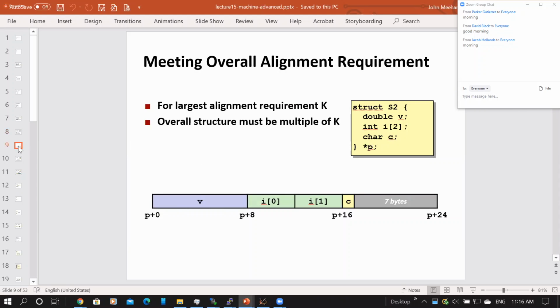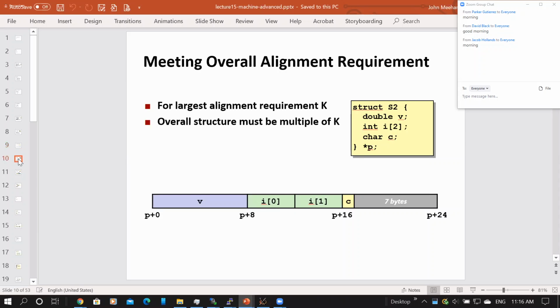Okay, so you take the largest alignment requirement for anything in the list, and the overall structure not only must have a beginning address that is divisible by that, but the overall length of the entire structure must be divisible by that alignment constraint. So here we've moved the double up to the front and had the character move down to the bottom, but we couldn't just chop it off here because the overall thing still has to be divisible by 8.